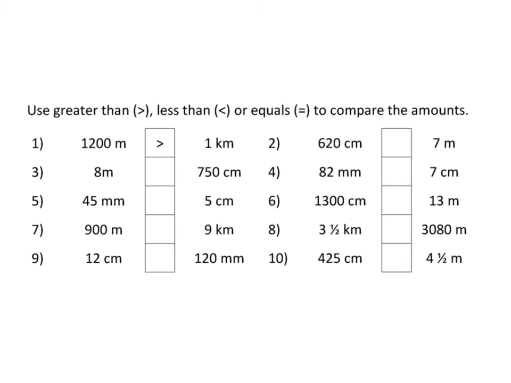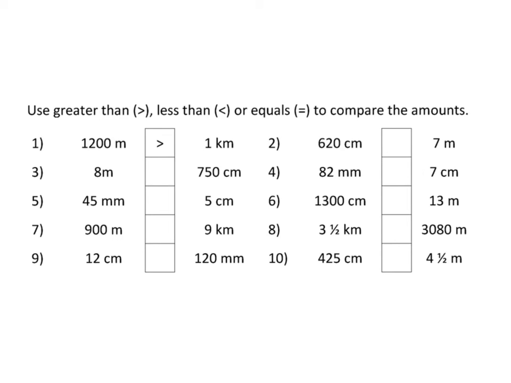Now this is a revision of the concepts that we've been looking at this week. So we've been looking at converting centimeters into meters and so on, meters into kilometers, and now today millimeters into centimeters. Okay, so this is a revision of all 3 of those tasks, and in order to answer the questions, you're going to be using these signs. Okay, so the greater than sign, less than sign, or equal sign if both amounts are exactly the same.